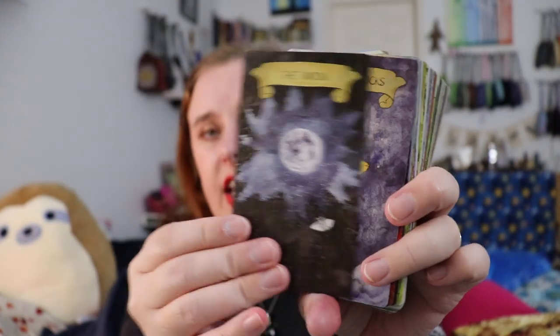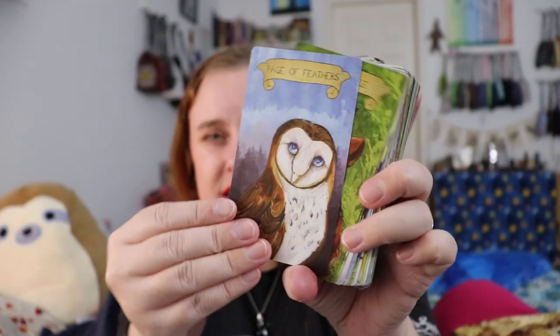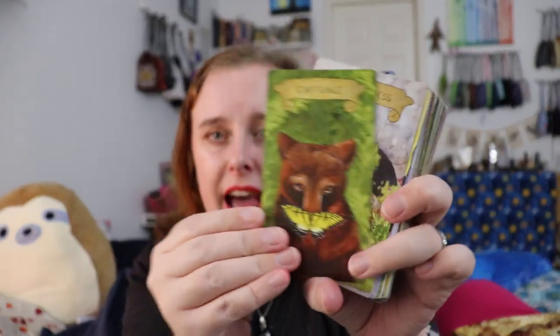And, you know, I feel like I didn't sit with this deck very well the first week that I worked with it. And it didn't resonate. I felt like it fell flat. I think partly I was influenced by the guidebook, which is digital, and I think the guidebook I didn't really love, and I think because I didn't like the guidebook, it kind of tainted my image of the cards a little bit.